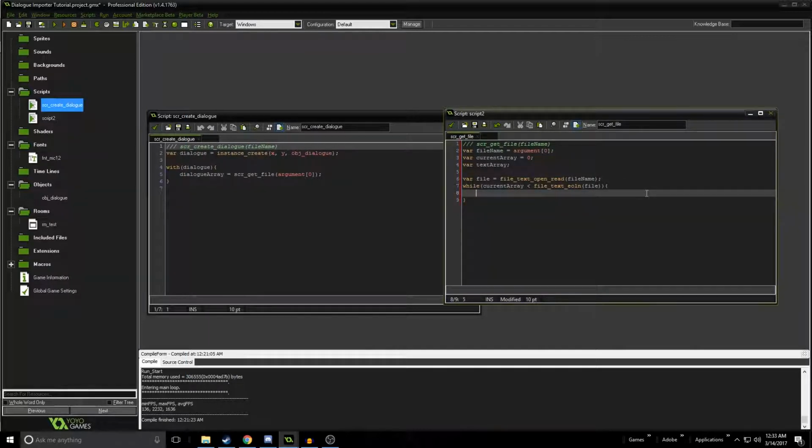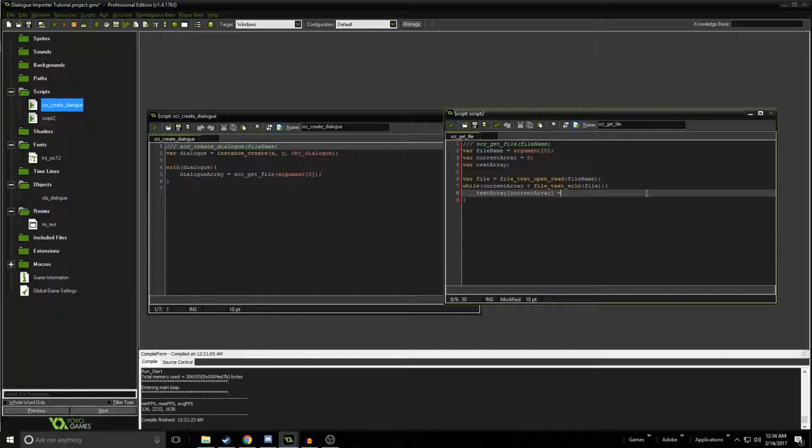So now what we are going to do is open the file. So we take the string inside the file. We are going to take the file and read the string inside of it. So let's do text array, and then inside that, current array, so this creates a text array that has the position of 0, which is our current array right now.